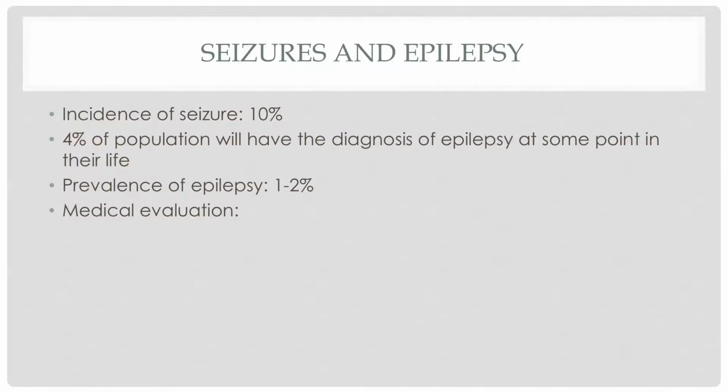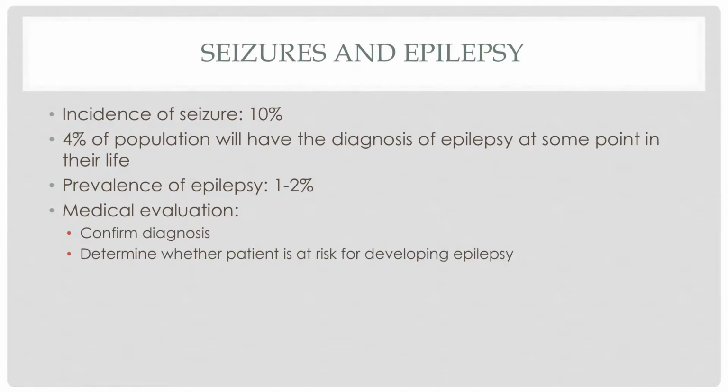So knowing that the side effect of seizure medication can be pretty severe, we need to be prudent on when to start treatment. And for that, we need to confirm the diagnosis and then determine what the risk of seizure recurrence is in a specific patient to help them decide whether they need to be on medication or not.